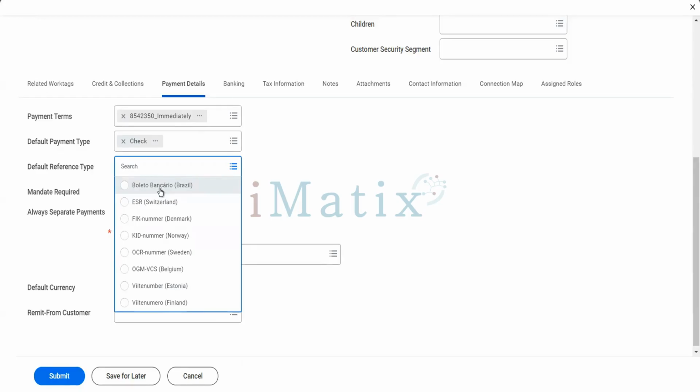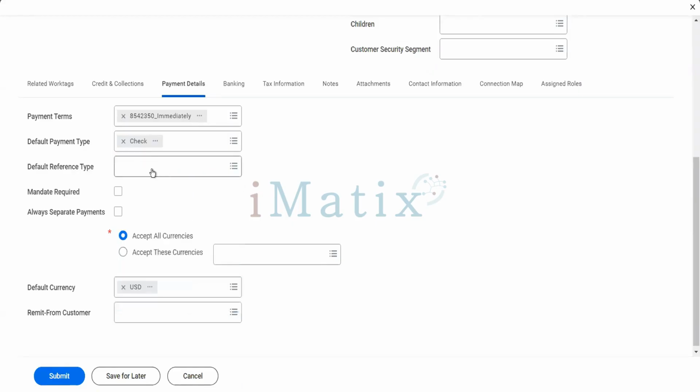Every time you make a payment or receive a payment from a customer, they will use this form called bullet of bank RU, and that will generate a reference, like Paytm does whenever you make a payment. I hope everyone uses Paytm right now. Not sure about the people in the US, but in India, the moment you scan and pay, you get a payment reference ID on your screen. Right, same thing will happen here also. If you select something, then you have to give a reference value also. Clear with this one? Default reference type.